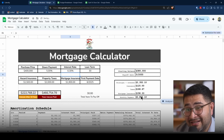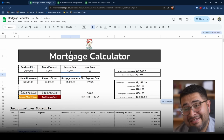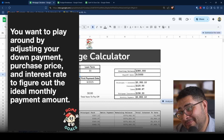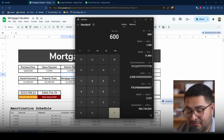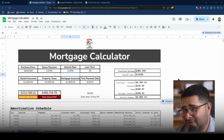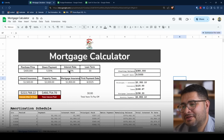That really didn't drop that much. That dropped, what is that, $50, $466. So you saved maybe a little bit less than $20,000 of interest over the life of the loan. So it's helpful, but really, if you think about it, you save $50 a month. That's about $600 a year. So if it costs you $5,000, it takes you about 8.3 years to split the difference. And yes, in theory, you're paying less interest over time, but you want to consider these things.